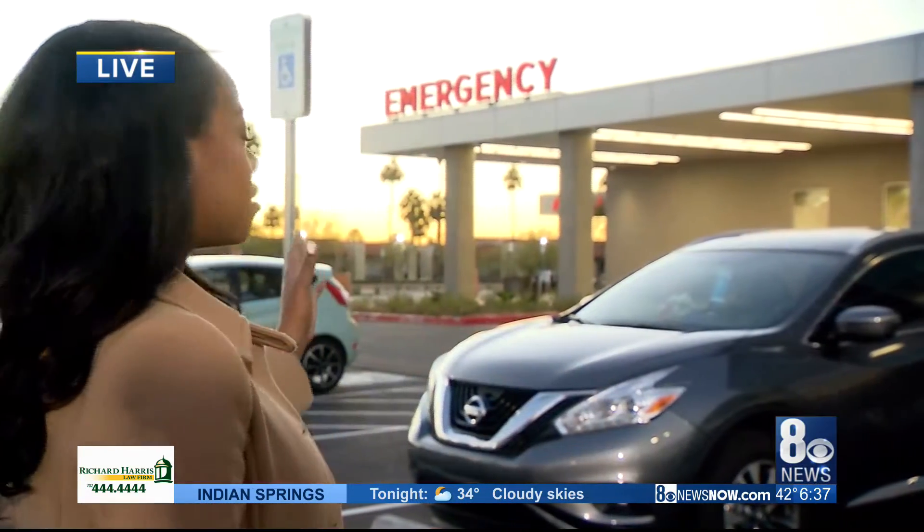But if you just take a look, it looks so beautiful and peaceful — very fitting. A sunrise over Sunrise Hospital and Medical Center, open and ready to serve the community. I also want to mention that the pediatric section is still open; they're going to be remodeling that in the future. But if you're transporting by ambulance or coming to the ER and you're an adult, this is where you're going to be coming to. Bianca Holman, reporting live, 8 News Now.